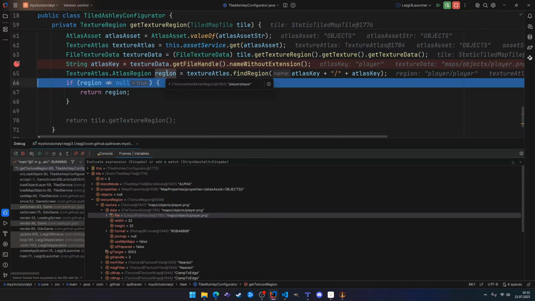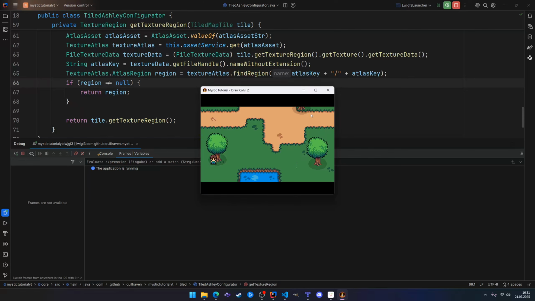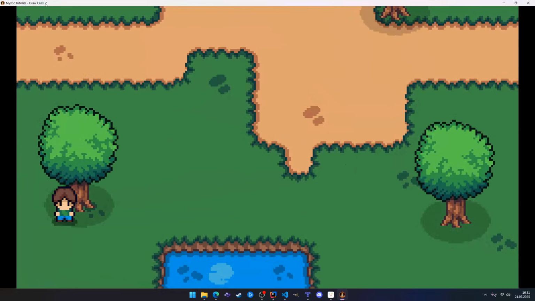And that should be found in our Atlas. Yeah, so I see here we get a TextureAtlas region, and we now return that for our entity. And with that, as you can see, everything is already working great. We reduce the number of draw calls from 6 to 2. Perfect. Why is it 2? So first of all, we have the tile set, the map itself, which gets rendered in the background. That's the first texture binding and the first draw call. And then we render all the different entities, so all the different objects, which now are just part of a single graphic, a single texture. And that would be the second draw call. So we optimized that already quite a bit.